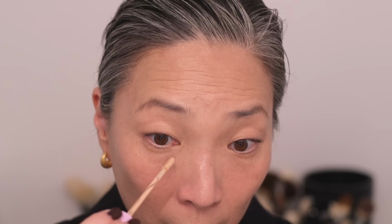4.0 is just kind of closer to my skin tone and it won't give me as much of a brightening kind of effect, which sometimes I like, not always. I'm going to start with 4.0. Okay, I'm glad I opened up both. I'm just going to start with a little bit here and I'm just going to use my finger and blend in. I really like the tone of this 4.0. That's the first thing I'm noticing as I'm blending it out. I don't see a lot of pink or peach or yellow tones in it. It's very, very neutral. I really like that.